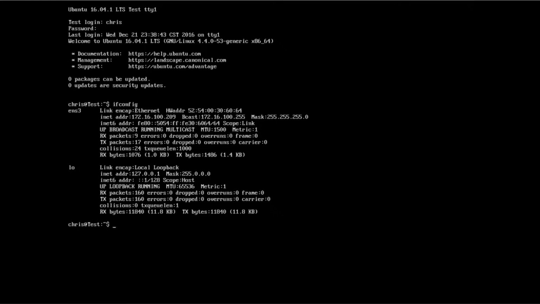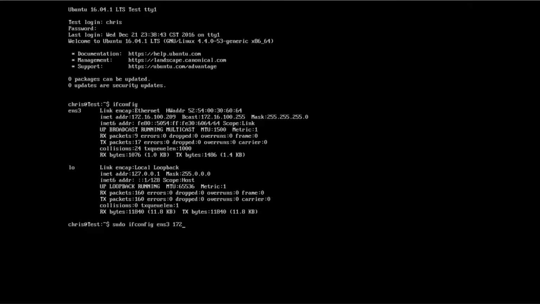Okay, all right. So here's what we're going to do. What if you wanted to configure the interface without hard setting it, like you're just testing it, because maybe you got the wrong IP address, or you're just trying to troubleshoot? How do you configure an IP address on the fly to the system? The way you do that is simply by performing the command sudo ifconfig. You're going to identify the interface, ENS3, and now you're going to add the IP address.